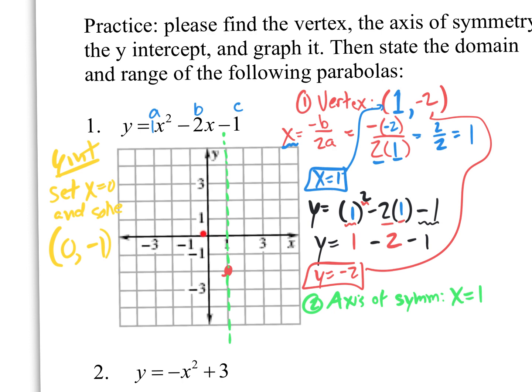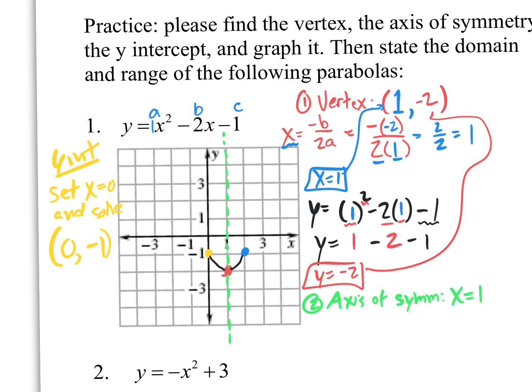So you could go to 0, -1 and put a dot there. And knowing that your axis of symmetry provides a reflection to the other side, you might as well just reflect it over to the other side. It's 1 unit away, go 1 unit this way, and put a reflection point right there. And ladies and gentlemen, we already have a good enough idea of our parabola. Even though it's super tiny, we have a good enough idea.